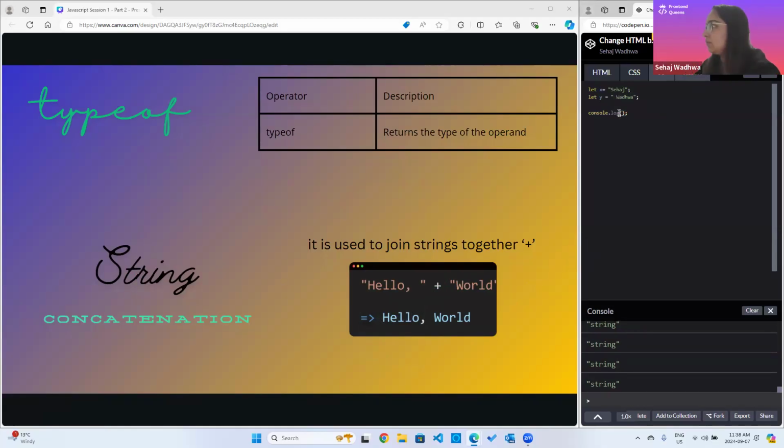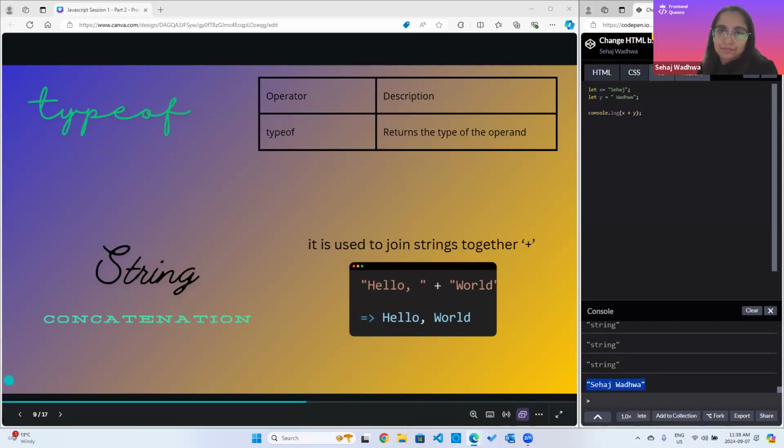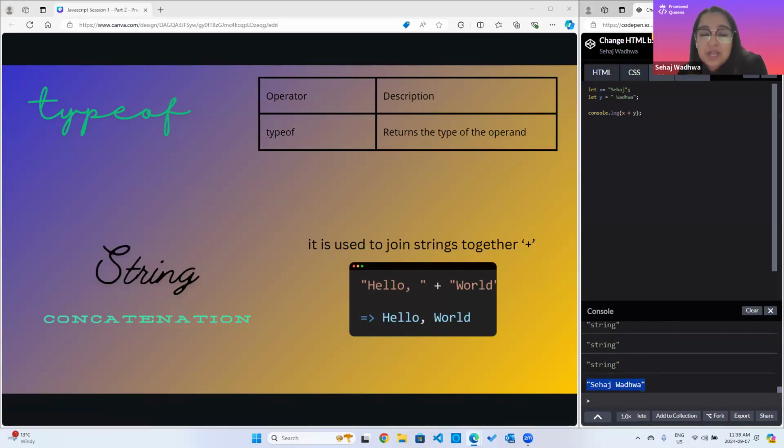I will do x plus y. So it will display Sehaj Wadhwa here. The concatenate operator is used to join the strings together. And it is a different operator from the addition operator, even though they have the same character.